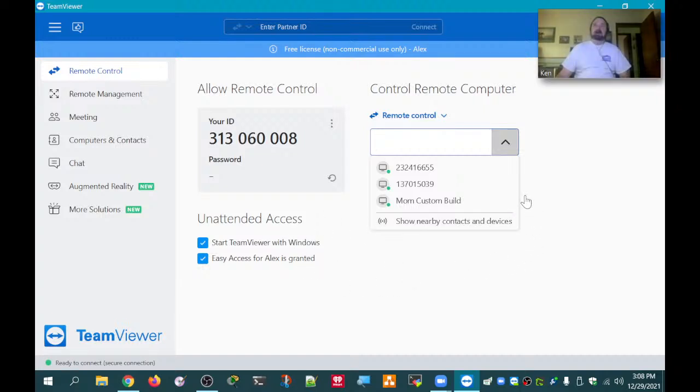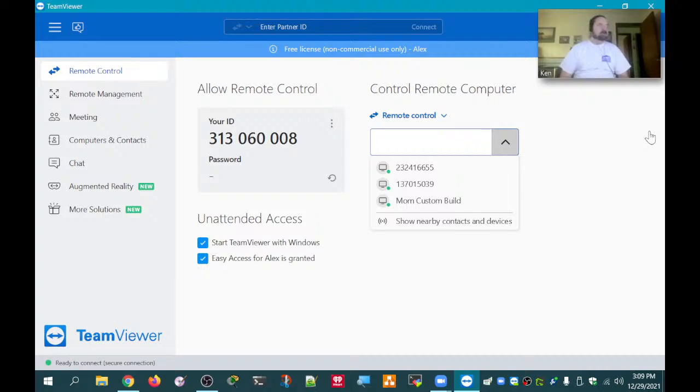What's the number? Hang on, Alex, I'll give it to you. I've got to go find it. I've got to remember, I shut everything off when I do this stuff. Okay, my ID is 232 416.